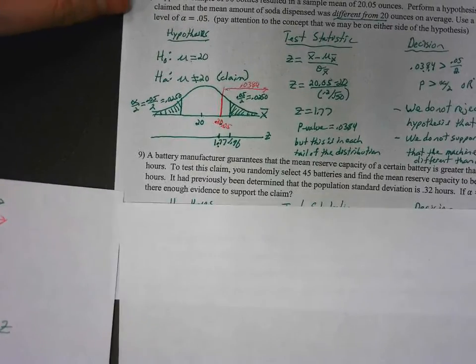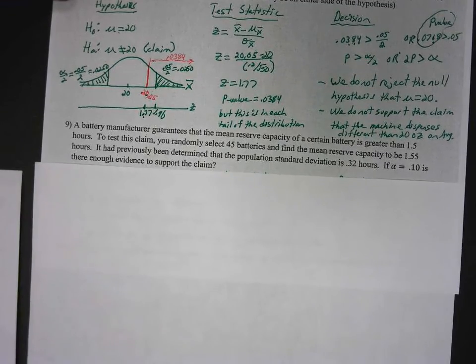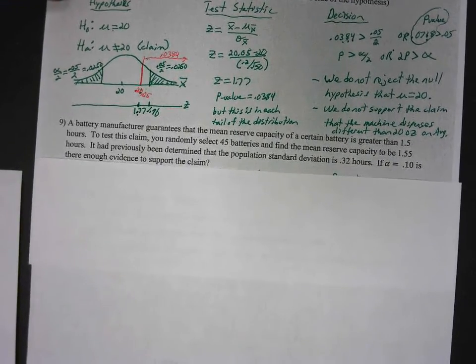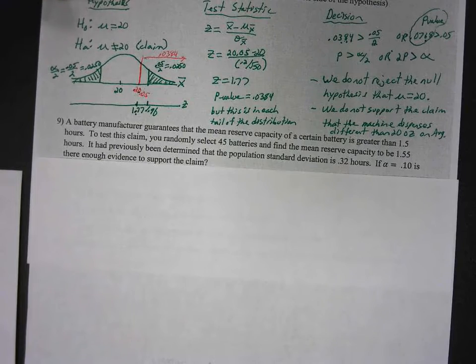Moving along with some different examples here. Again, this video is getting long, but this is a huge topic, so it's an important topic. If you read number 9, this is where you can pause the video, and I'll put the answers up. As you go through these, you have to pick out the values for your x bar and sigma, and recognize what alpha is, and then they're all set up the same.